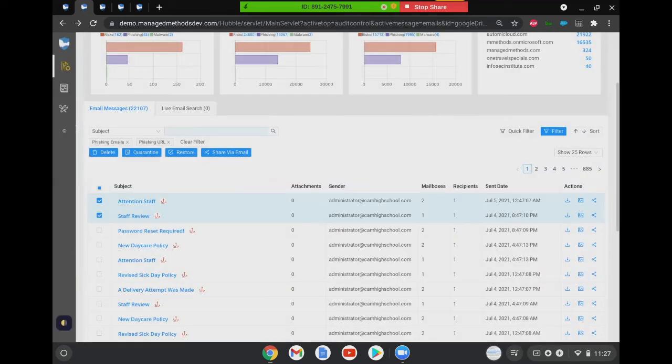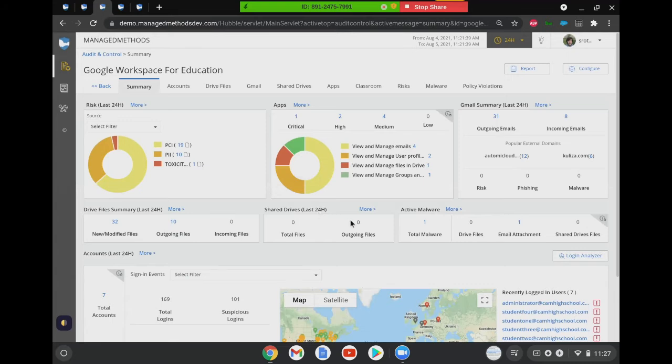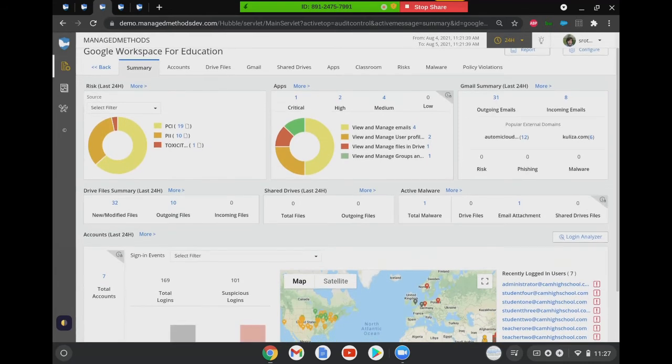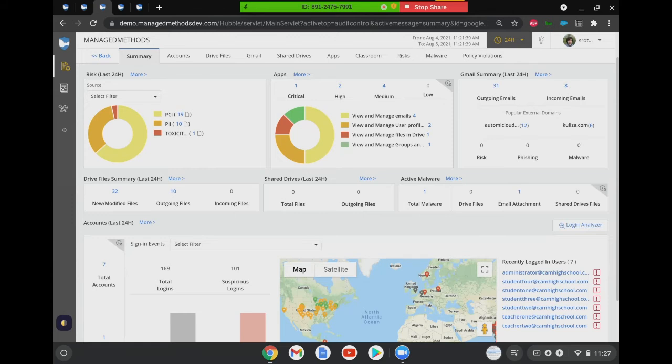So although phishing attacks are the lead contributor to compromised accounts and access into your environment, there are definitely some other key important indicators that ManagedMethods identifies to give you visibility into those potential security concerns or breaches. Typically, as Greg had mentioned, these red flag indicators consist of unusual login events and locations, strange email or drive file activity, and high-level application permissions that are granted into your environment by those users. ManagedMethods does provide visibility and monitoring into user login activities with some geolocation mapping. Plus, we'll give you visibility and actions onto applications which have been granted access into your environment.